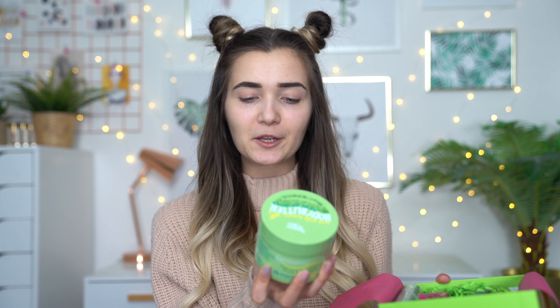Oh my god, how adorable is this? So you get five different products inside, let's have a quick look at what's in here. The first thing I have is the body butter from the brand Soapadupa — it's a zesty lemon body butter with soothing shea and cocoa butter. Oh my god, that smells insane. We also have the Original Source Water Infusion Apple and Lemon Shower Gel. I love these shower gels so much and apple is like the best shower gel smell ever. We then have a Natural Fusions Chia Seed and Argan Oil Hair Mask — it's like a little packet.